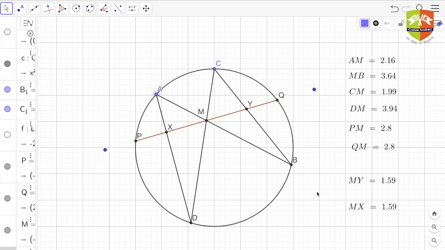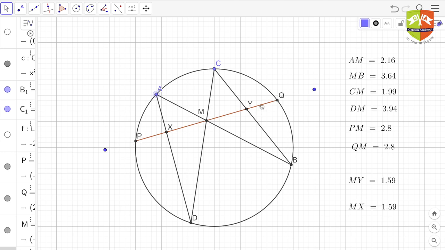And what exactly is the theorem? The theorem says that if a chord PQ is there on a circle, and M is the midpoint of that chord, then if you let two more chords pass through M, let's say AB and CD, and you join AD and BC, and let the point of intersection of PQ and AD be X, and that of PQ and BC be Y. Okay, so these are two points of intersection. Now, what the theorem suggests is M also would be the midpoint of XY. So XY is this segment, and M also would be the midpoint of XY, right?